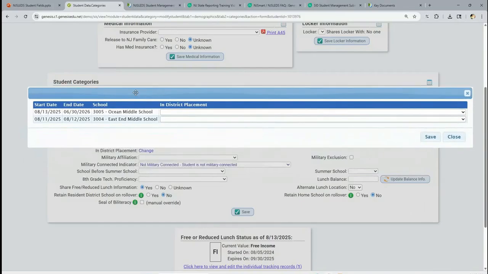And if you're not aware, by the way, in-district placement is a state field that basically indicates the reason why they're not attending their resident school.